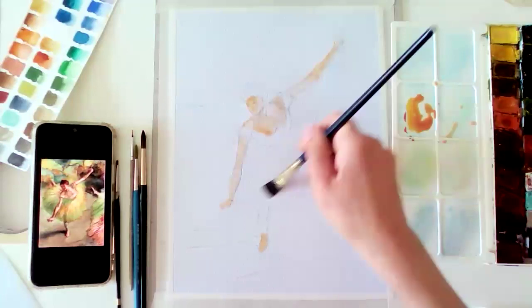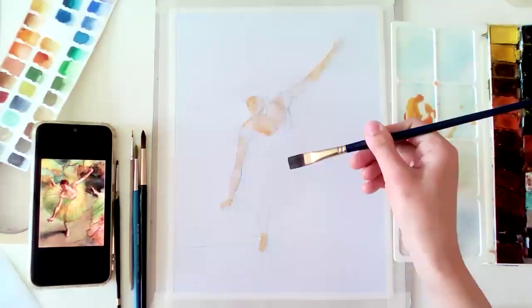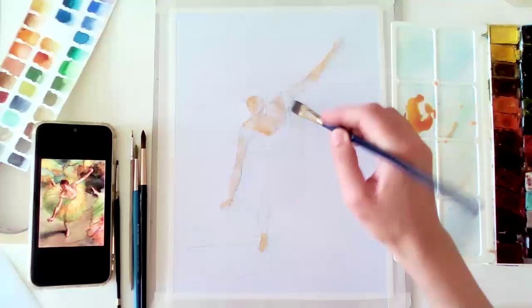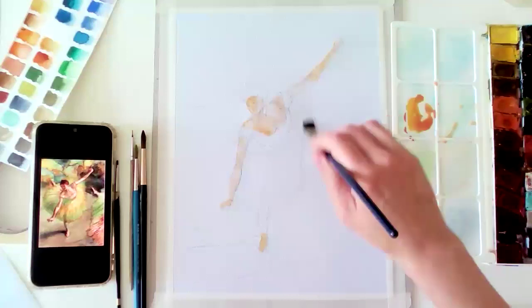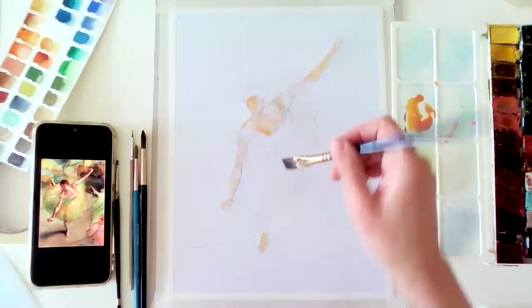So I'm just putting a clean water just on the part of the skirt. Yeah, not even this part. Go get some clean water. Let me go get some clean water. Yeah, sure. Take your time. Yeah, I'm waiting.